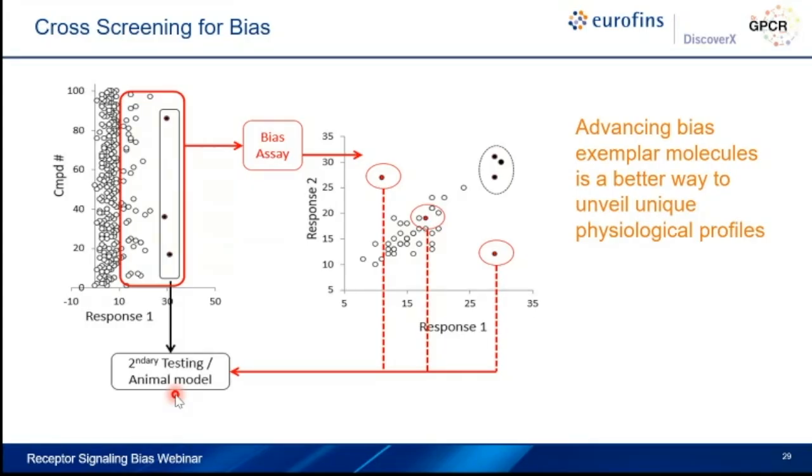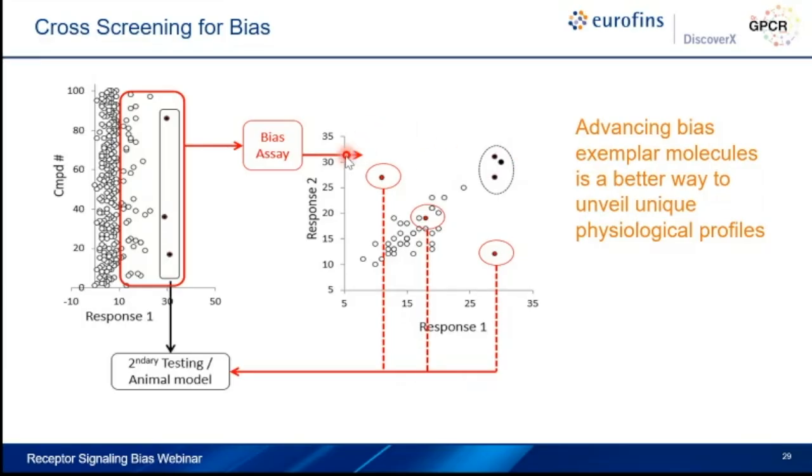Now it's realized that all these hits may not all be equal. And so you do cross-screening. You will rescreen your hits in a different assay. I guarantee you will get a scattergram. You will not get a correlation because of bias.